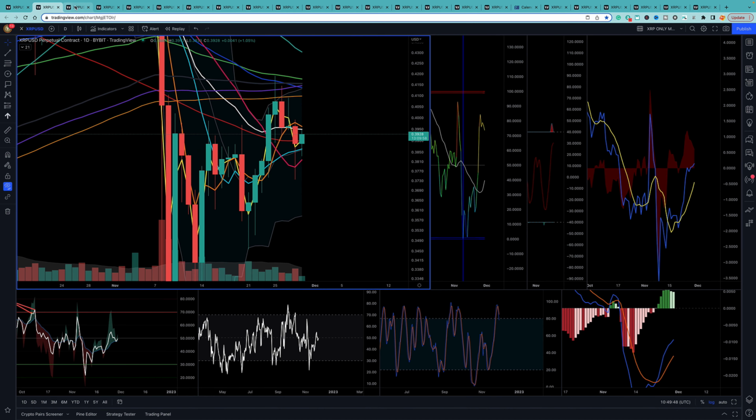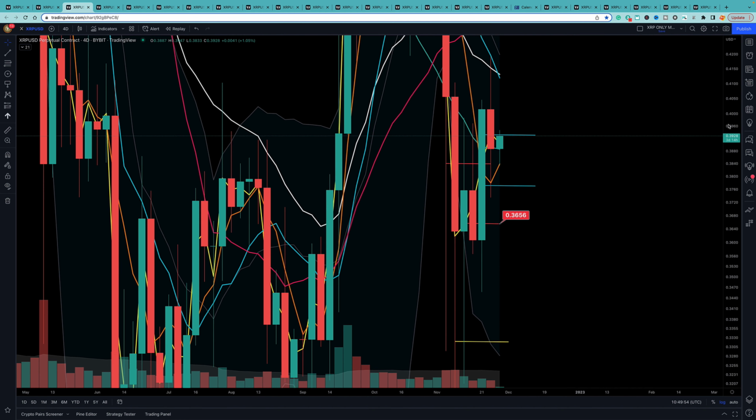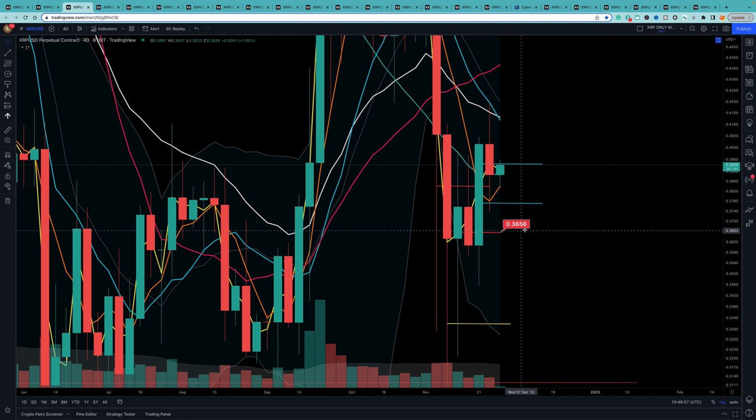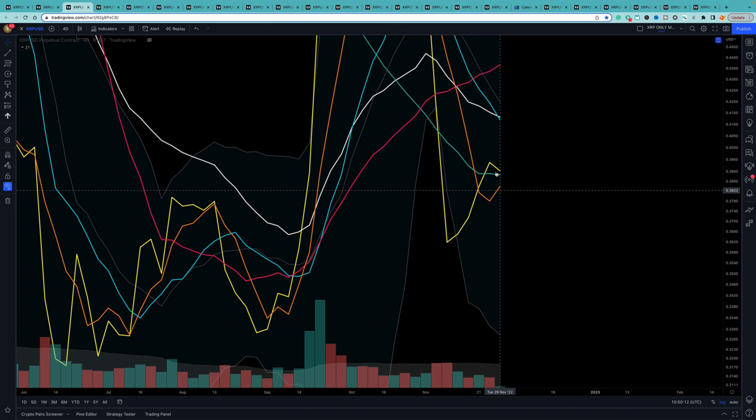So now back here is part of the challenge. I was pointing this out, and a part of the challenge is on the 4 day which turned last night, the 5 MA took a strong turn up. So that's not so good for the pressure down, yeah. The VWAP took a sharp turn down, but the 5 MA took a sharp turn up, and then here's the 50 MA in the middle of it. So there's a bit of a push and pull going on here, yeah.